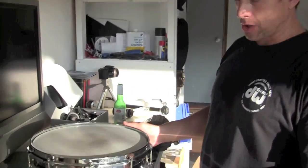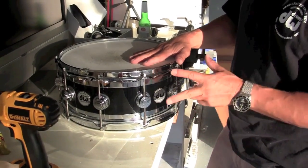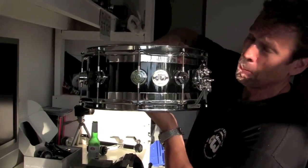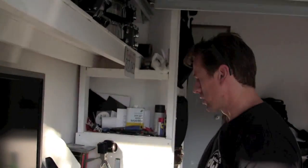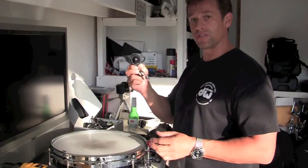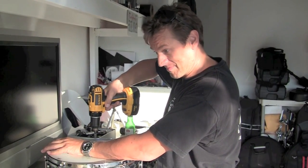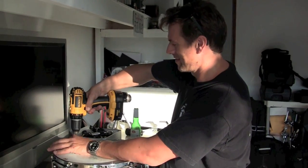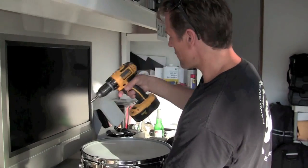The first drum we're going to start with is this beautiful DW Edge snare drum. Pretty. She's a beauty. It's heavy too. It's going to get even heavier in a minute because all this stuff is going to go inside. On the first drum, I'm losing power. Okay, power died on the first drum.